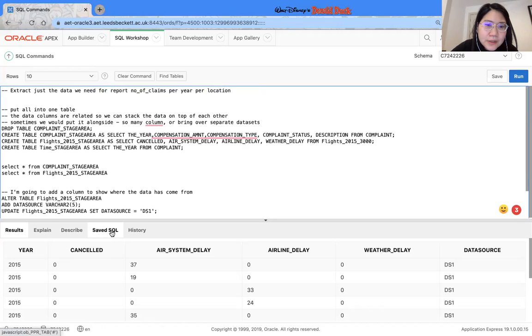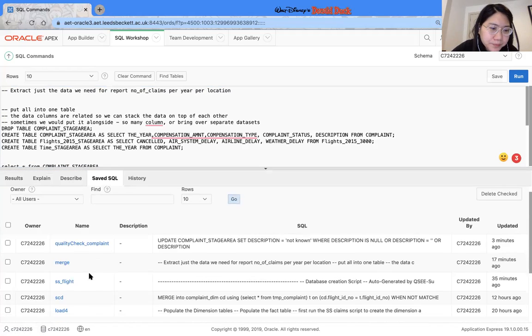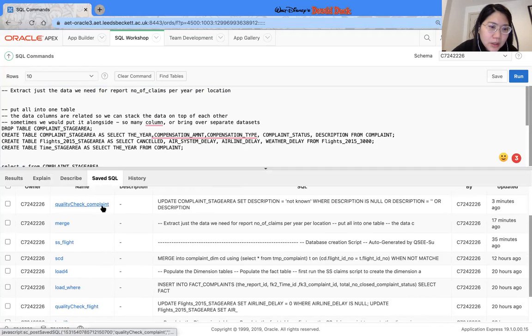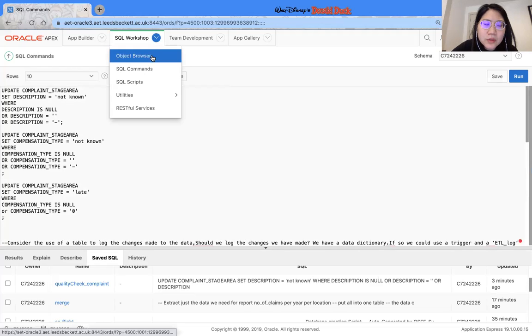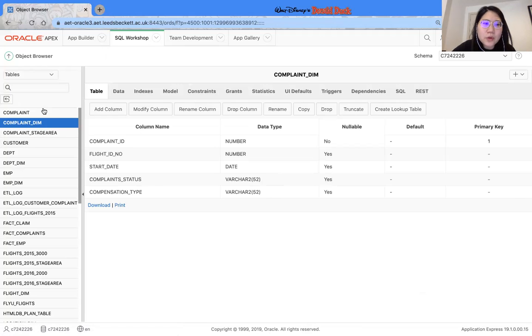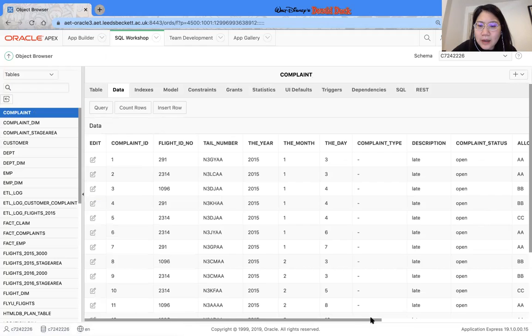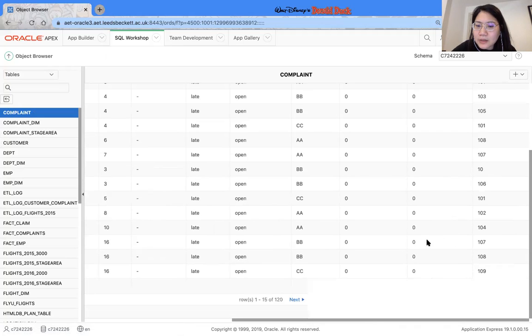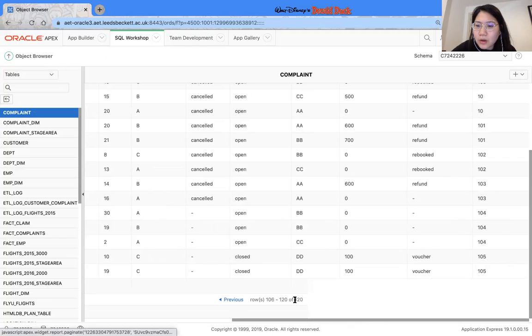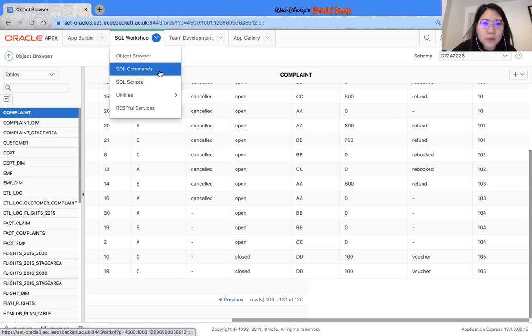And after that, I move on to quality check, because in those tables, as you can see, I have already done so, but you can see those raw data, for example, compensation type, has values such as 0 or dash, and we don't know what that means. Those null values could be anything, so we need to arrange and clean them. So we need to do quality check and then transformations.